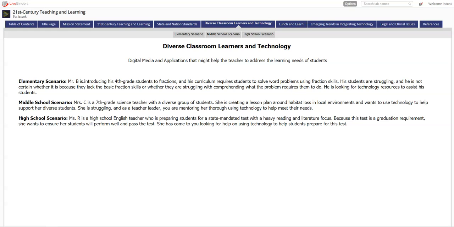Diverse classroom learners and technology. All teachers will struggle with a variety of uses of technology, as well as how they can use them with their particular students. Here are case scenarios for elementary, middle, and high school. We'll notice that my Live Binder has sub-tabs that let us go into these areas.